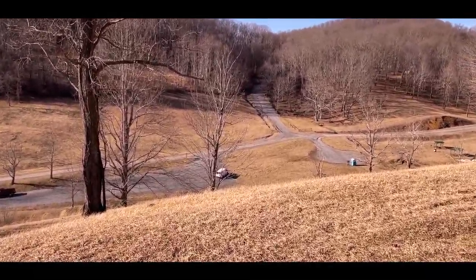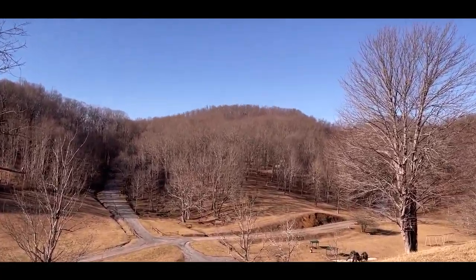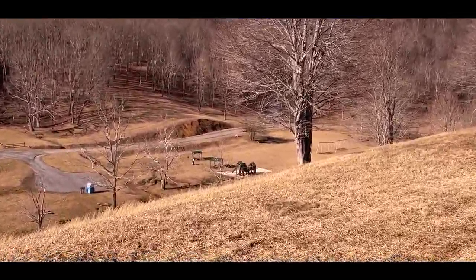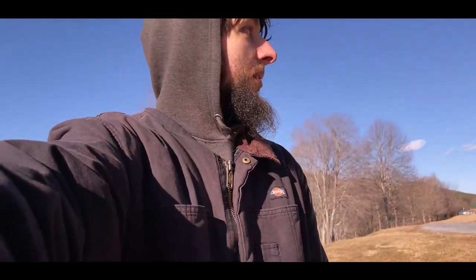But yeah, there's my van again. It's freaking hilarious, dude. Oh yeah, look at that over there. You can kind of see what's over there a little bit better now that I'm at the top of the hill. And there's the playground. Looks like there's some sand. Don't really think I have anything else going on today. Guess I'm just gonna relax up here for the rest of the day and just chill, like always.